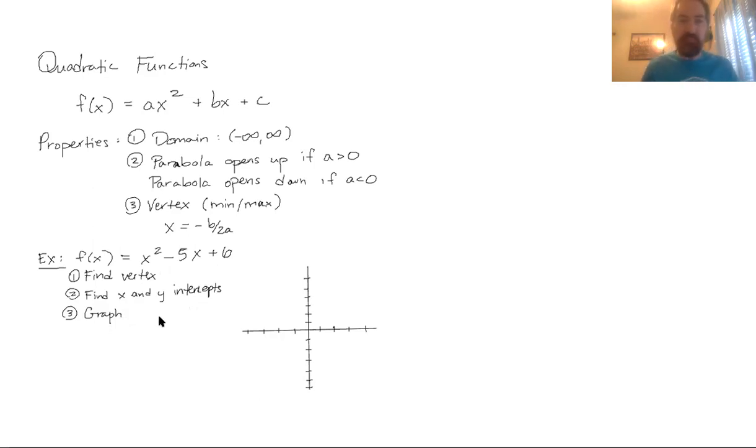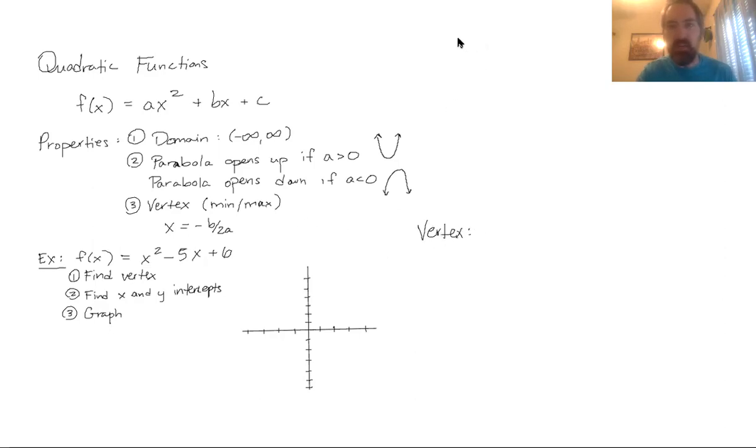And knowing that the graph has this general parabola shape, right? This bowl shape. If a is greater than 0, it opens up; if a is less than 0, it's going to have this bowl shape opening down, like we were saying earlier. All right, so with this example, let's first begin by finding the vertex.